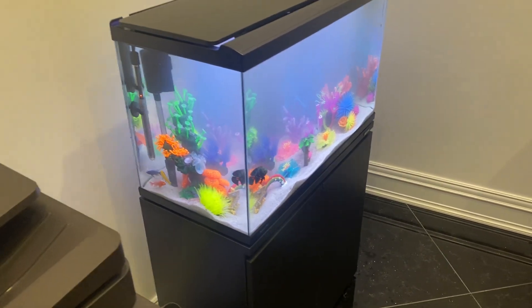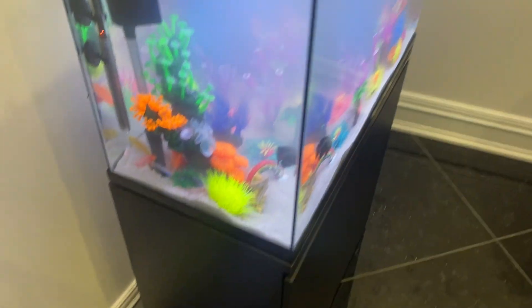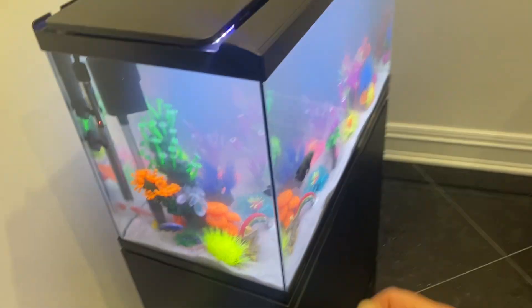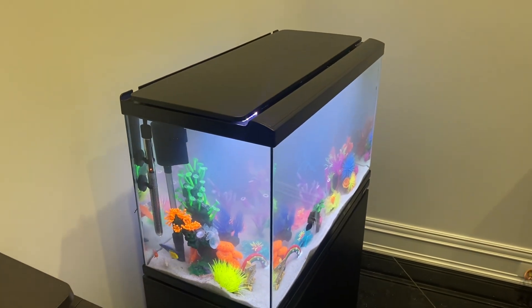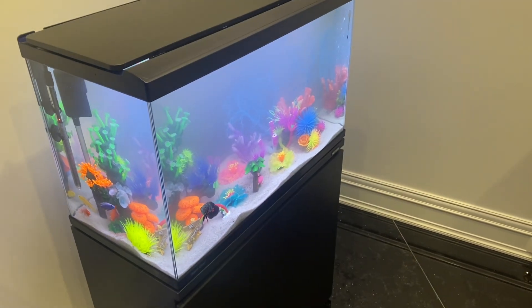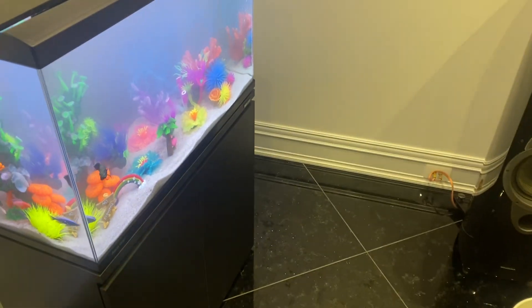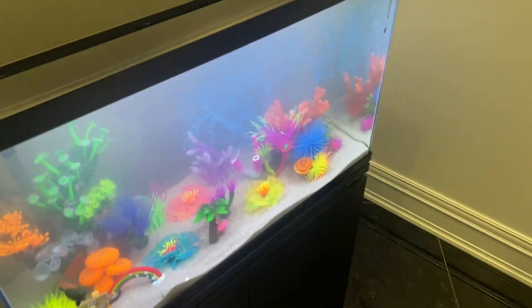If you are getting algae, one of the best things you can do — assuming you need it depending on your catfish — is get a flipper. A flipper is like a razor blade on a magnet. It's unreal — you just go along the glass and clean your tank in two seconds. My interest in cleaning aquariums commercially before the flipper came out was like zero because I used to hate cleaning glass. Then I bought a flipper, and now whenever I go to a job, I just grab it and in no time at all it's clean.